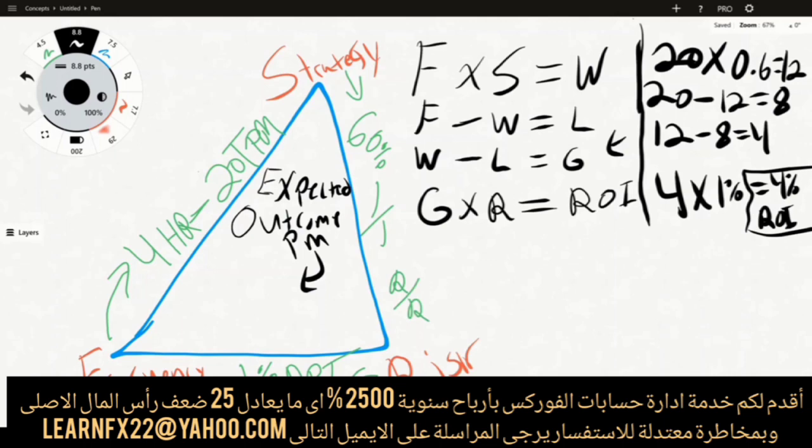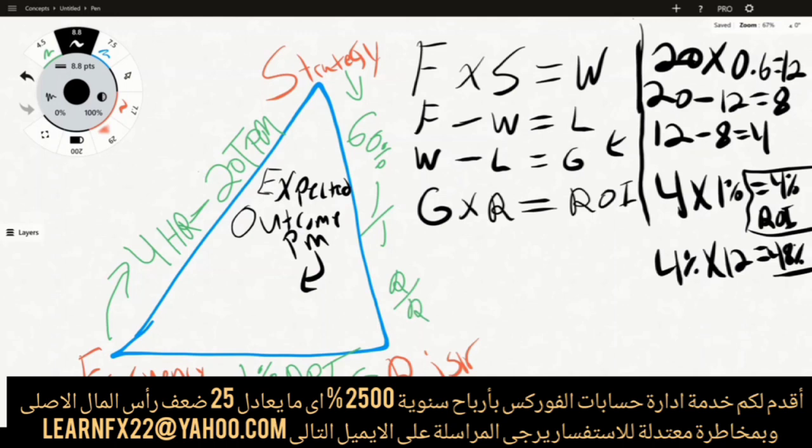And let me show you why that's important, even without money management. If I do a 4% gain for 12 months, let's do 4% over the full year, I end up with a 48% return. A 48% return is a great return, especially if you're starting out, especially if you're only having to trade 20 times per month, especially if you're swing trading on a 4-hour chart. That is incredible, right? 48% return is awesome, and you can add 10 to 15% to this if you're going to use a good money management plan.